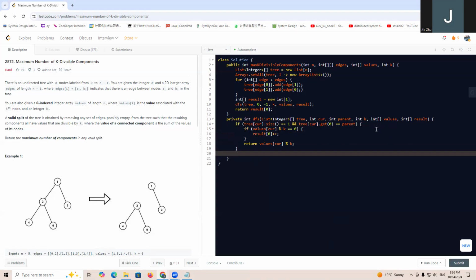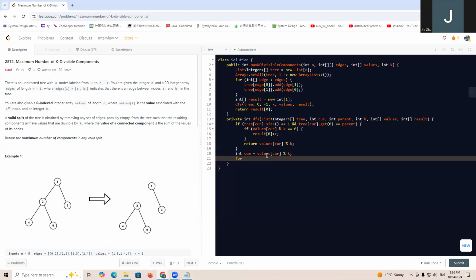And for our current tree, what we do is that we need a sum variable, equals, we are going to add our current value, for this node value. So we should have values[current] multiplied by K, right?